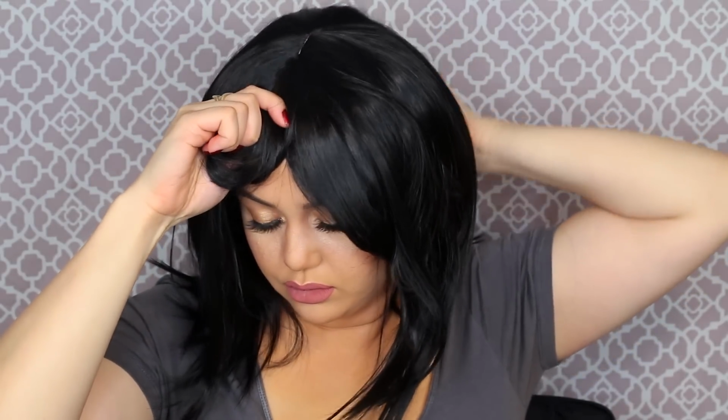And once you think your makeup is on point to Kylie Jenner's, we're going to put on this black wig. I wanted to go with something that's more towards her natural hair color, even though she switches it up every once in a while. But recently she's been seen more with the darker natural hair color, and I got this amazing wig off of Amazon.